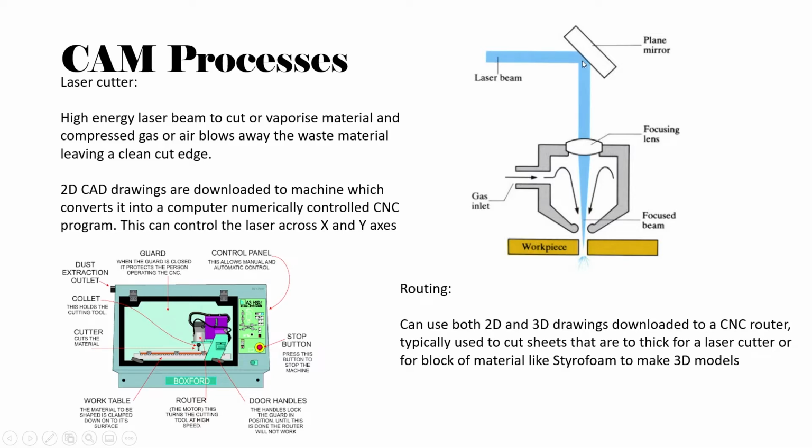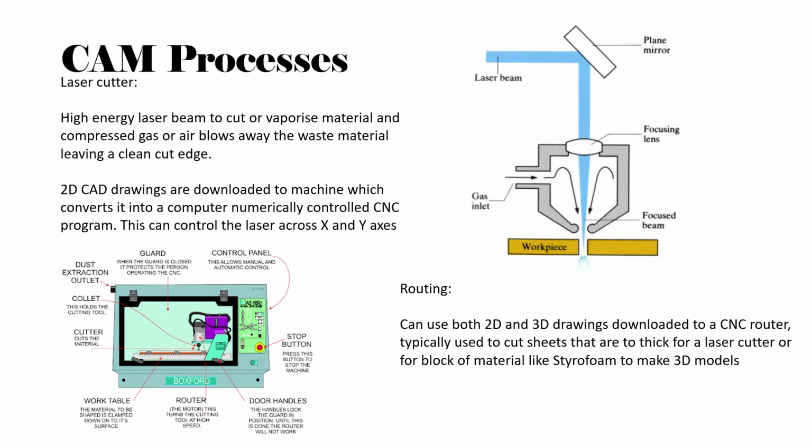On our laser cutter, I think we have 3 mirrors. The laser beam comes into the main compartment of the laser cutter, hits one mirror, that reflects onto another mirror, that then reflects onto the piece. Then it goes through a focal lens, almost like a glasses lens, that focuses it, and then it will cut it down. For that, you need a 2D drawing, which you can create in things like 2D Design or Fusion, and you need something called a DXF file.